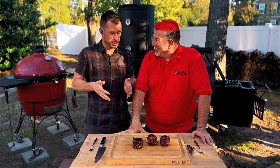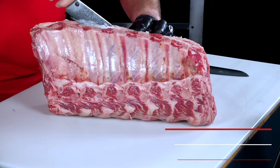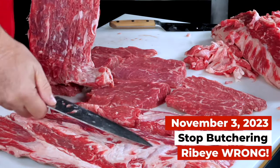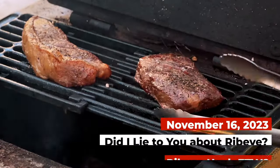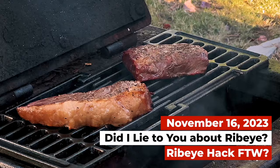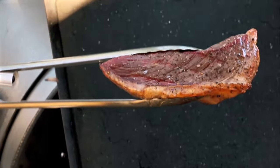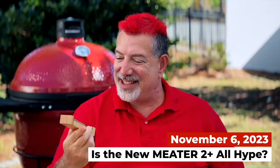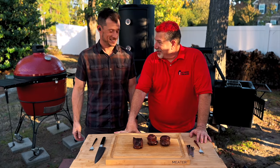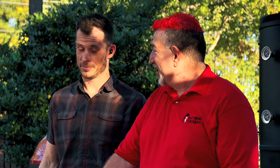The epic conclusion to the Steakapalooza trilogy! Over the last couple of days we butchered a whole prime rib, cooked a rack of lamb for steak lovers, did a test to see if the new way of cutting ribeye could regain the throne over picanha, and introduced the Meater Two Plus — which can actually seal things at super high temperature. The reward for all of this is the actual king of steak, the undisputed actual king of steaks. It's kind of a miracle it comes off of a cow.